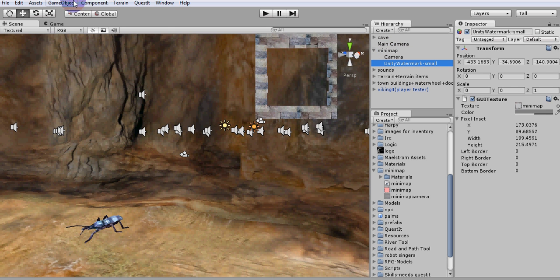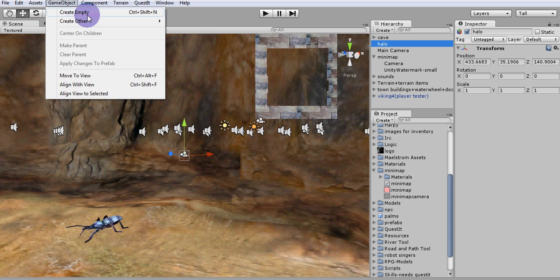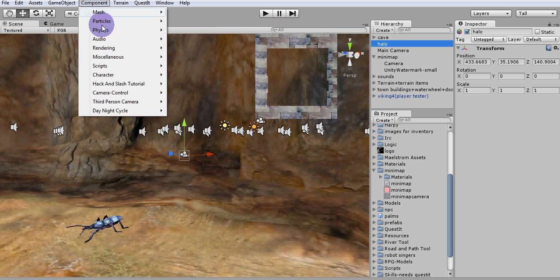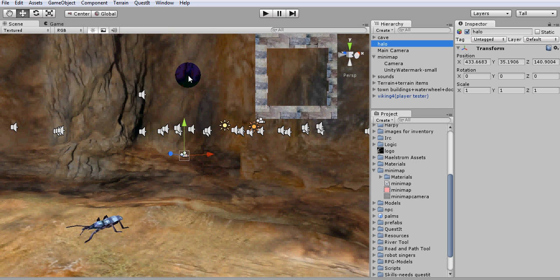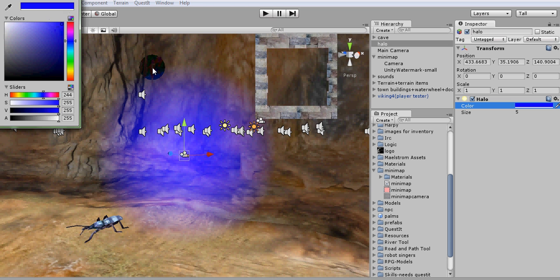And also create another empty object. Call that something like Halo. Then create a flare attached to that. Change the colour to something you want your players to be covered in, like the brighter the better, so I go for blue normally.